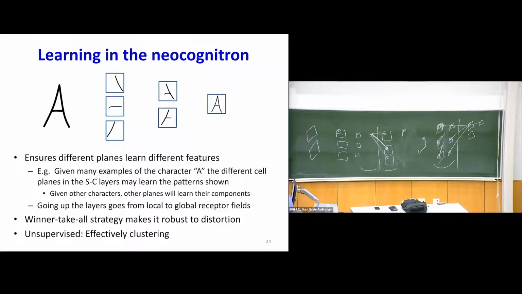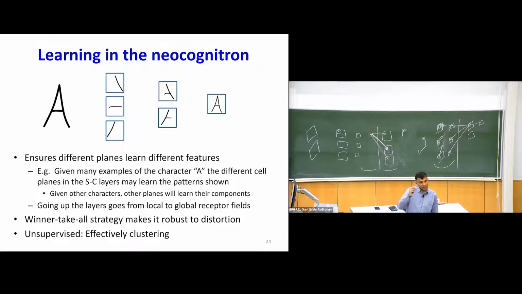They found that the earliest cells end up learning simple patterns, like maybe if you train the network on a bunch of images of characters, the earliest cells would learn maybe the parts of characters. Then as you go through the network, the patterns that the cells respond to become more and more complex. So later on down, you might have individual cells that respond to entire characters.